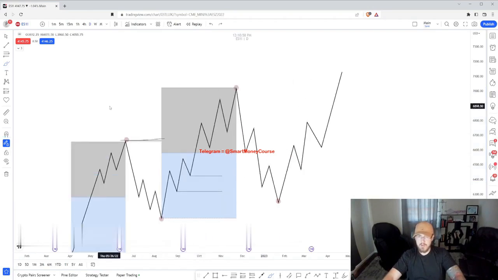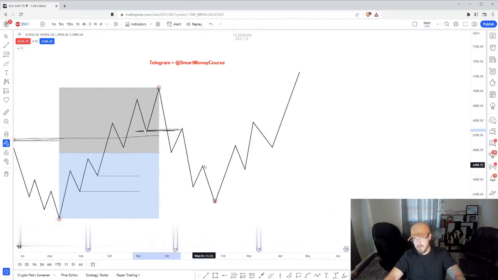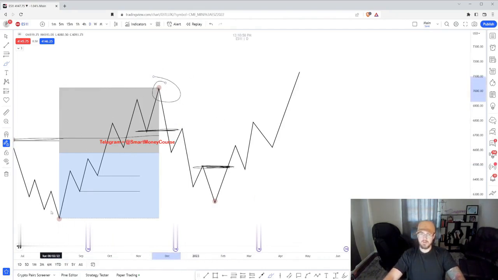Are we in a premium? Have we taken out an old high? Have we had a shift with displacement? Well, if so, we're seeking out lows in a discount. So this structure, notice how I said if we take displacement there, that is our signal that we're going here. So again, the external structure is the major range. The internal structure is any high or low in between those two points.